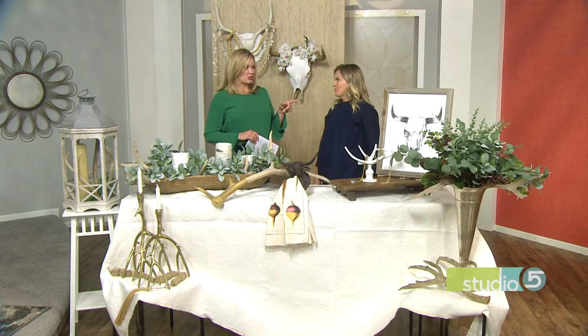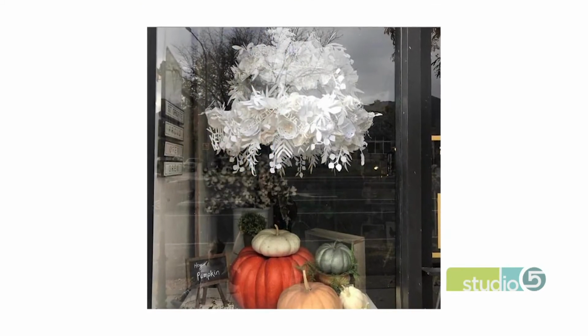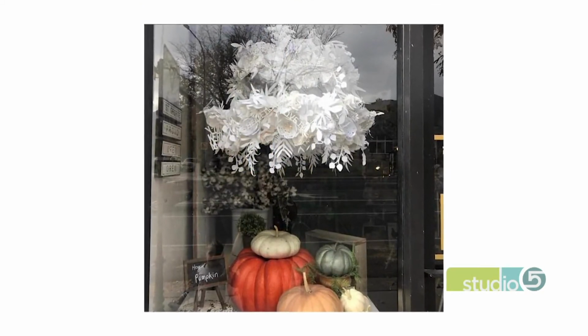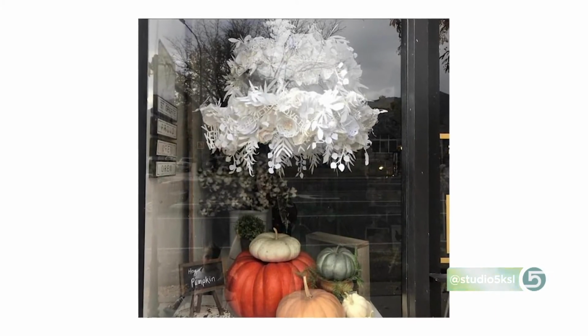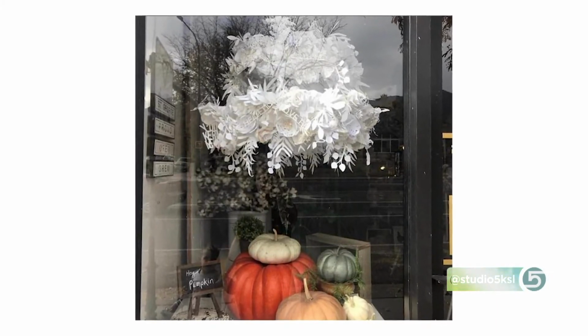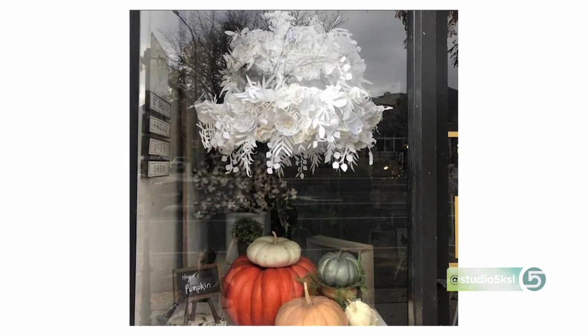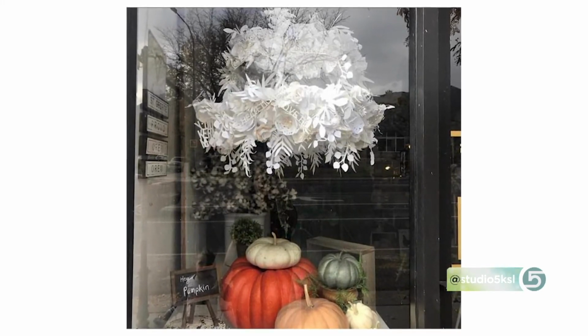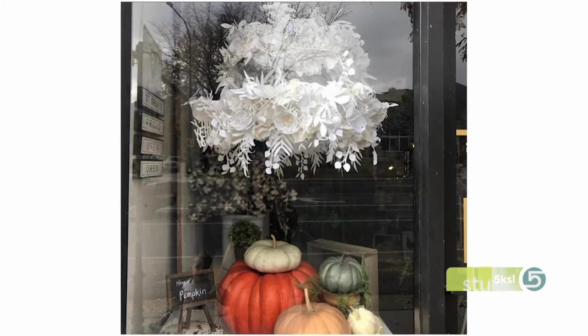Before I let you go, there's something really cool worth checking out in your store window right now. Absolutely. So in our store window, we have a good friend. Her name's Christy Lou Spencer, and she makes these beautiful chandeliers out of paper. A chandelier out of paper. Yes, it is to die for. Look at the beautiful detail on that. I can't imagine how long it took her to make that. Oh my goodness. Or how she assembled it. So many questions to ask her and so many fun details to see.